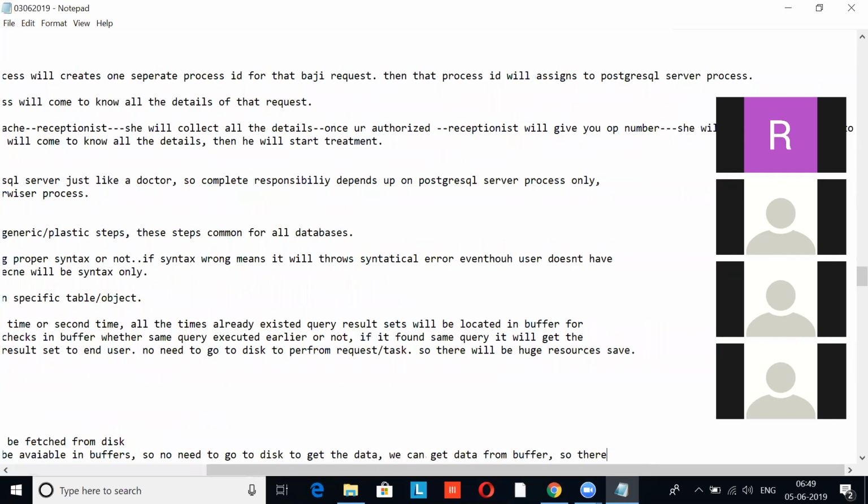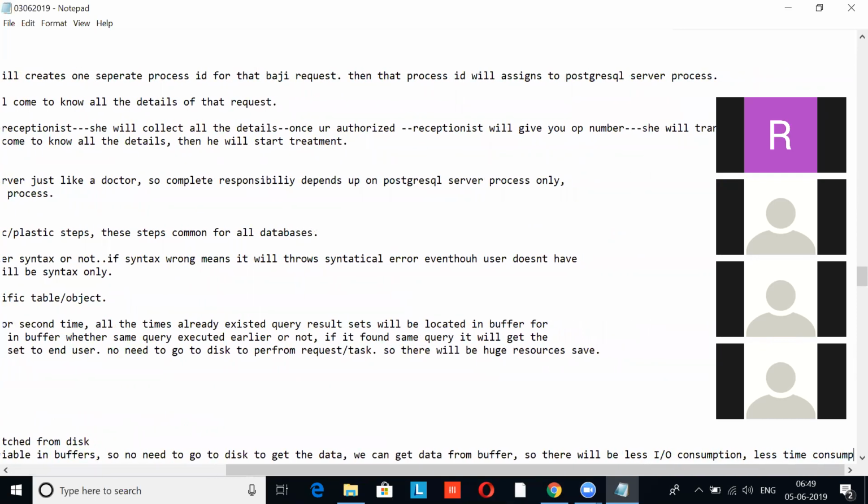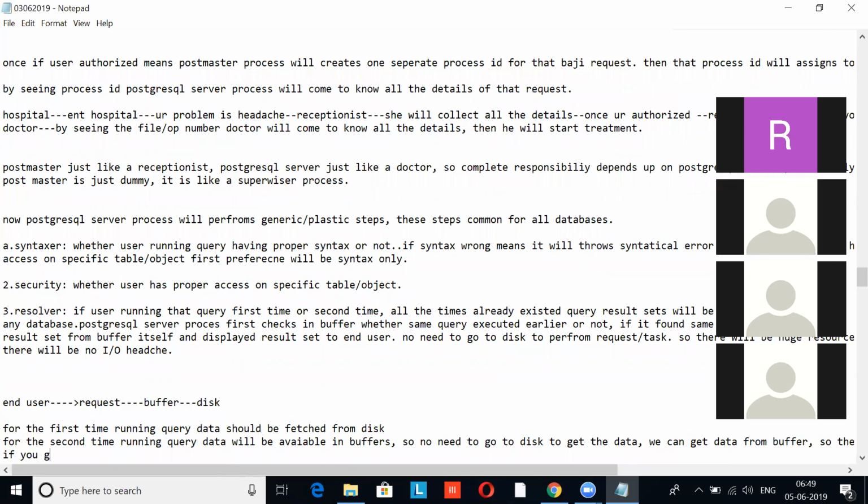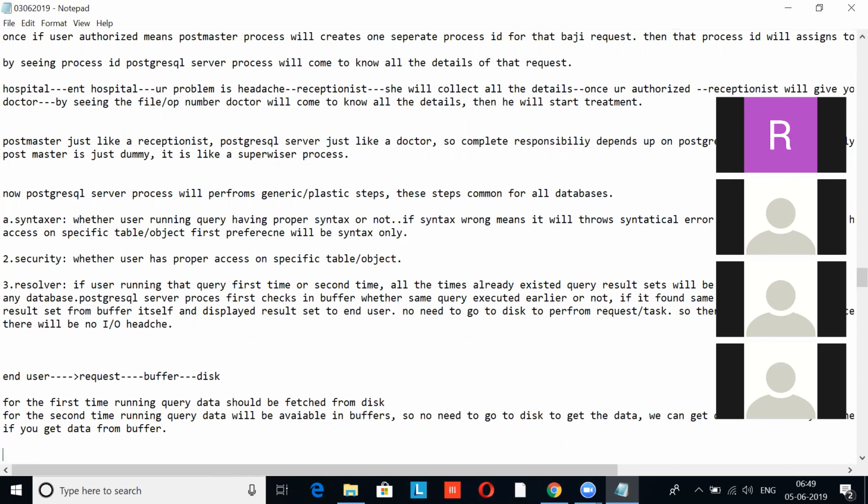So there will be less IO consumption, less time consumption if you get data from buffer. Okay. If you want to get the data from disk, it will be time consuming, and there will be IO overhead on the operating system.